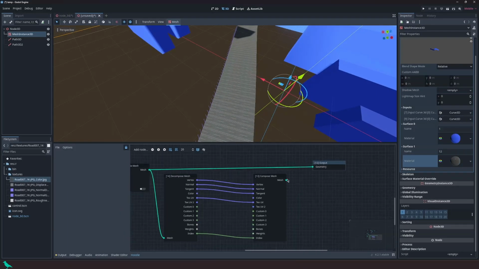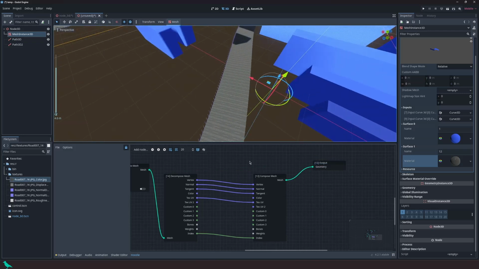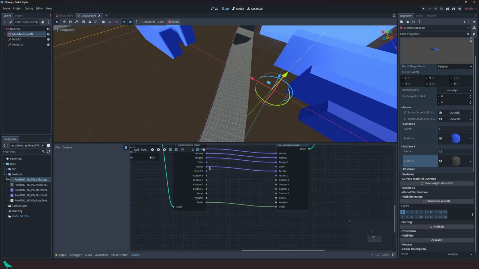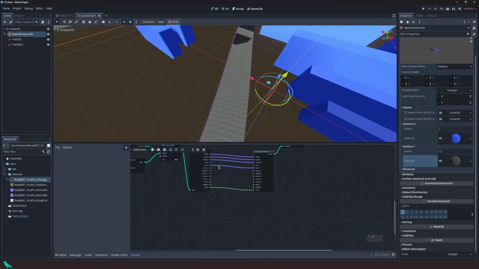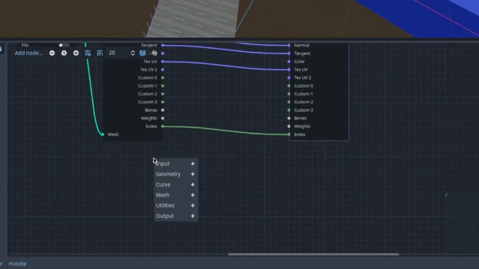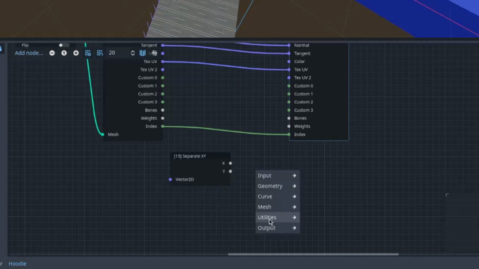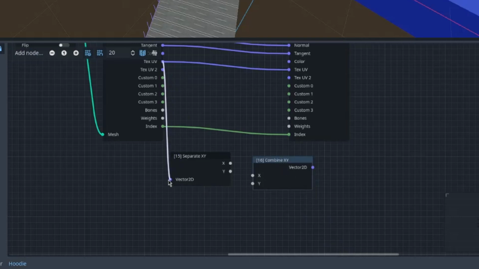Here we go. If we connect this, the output will be the same. But what we want to do is change the UV indices. Let's do that by using another utility, utilities, vector, separate xy and combine xy.